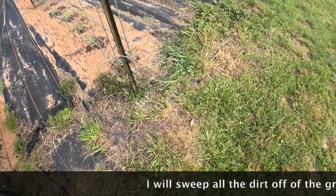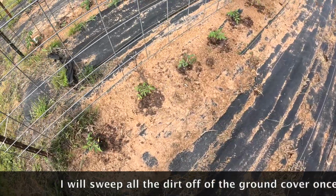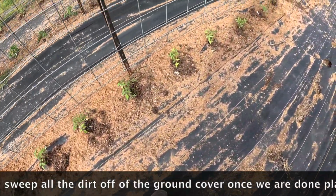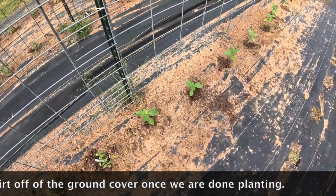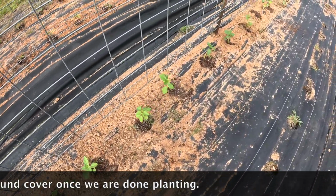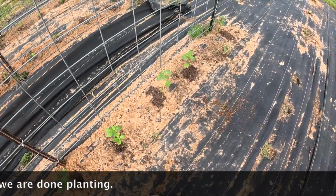The next row over here, these are Floridades. Up until we get to up here, tomatillos. Now I'm so excited about those tomatillos. I've never had tomatillo plants that looked this good. So I am very excited.